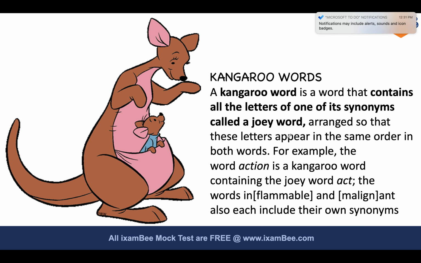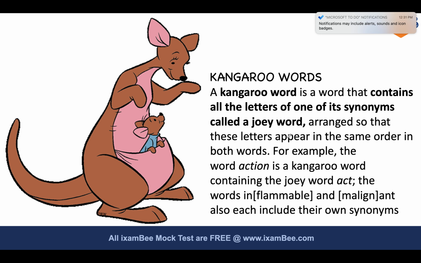Today, let's talk about a group of words. Now, it's very interesting. This group of words is called kangaroo words. Now, what are these kangaroo words? It's very simple. The name just sounds very funny, right? So, a kangaroo word is a word that contains all the letters of one of its synonyms, which is very, very useful. Because if you know the word, the synonym is there, hidden right inside the word.